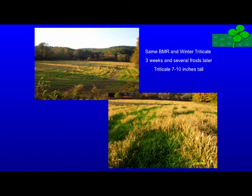Whatever you do, don't chisel plow. I had a guy do that, and he made this field of basketball-sized lumps. And then he had to take his disc and just pound the snot out of it to make it into something again. A couple of pieces. One, any tillage will get rid of that.